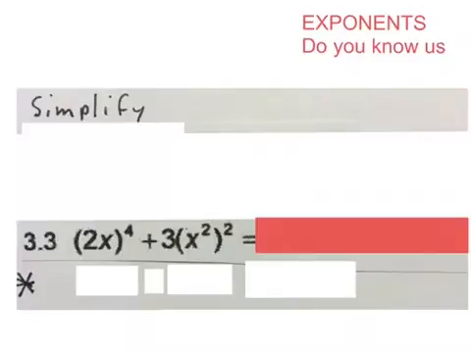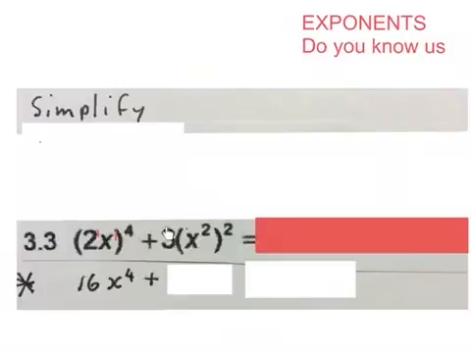And BODMAS says we must do this first, let the plus wait, and then work this out. There are little ones in the air there, so you must take this 2 and times it by itself 4 times. 2 times 2 is 4 times 2 is 8, and you get 16. Then x, you times that 4 with that 1, you get x to the power of 4. Then you bring the plus down.